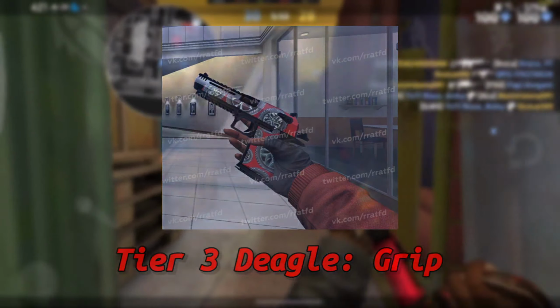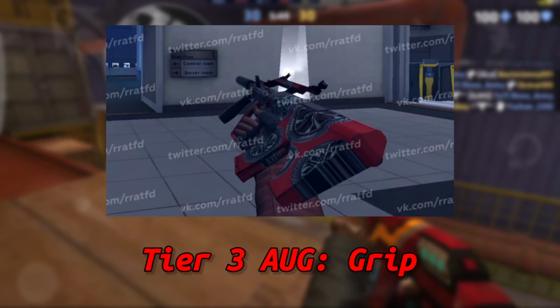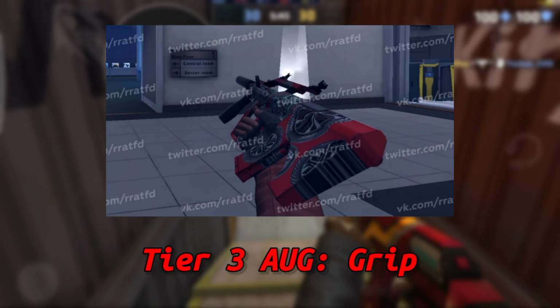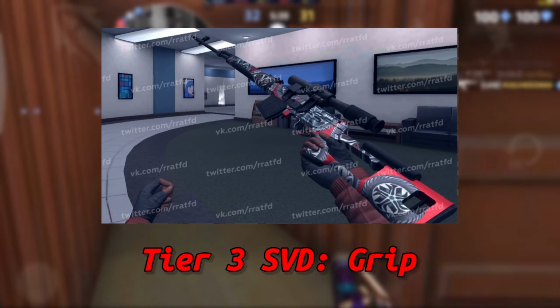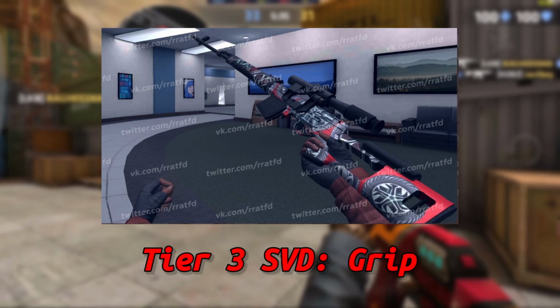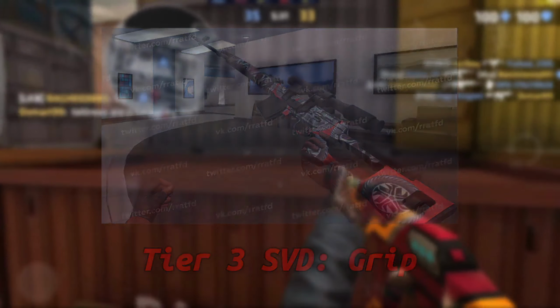for this weapon especially. The third weapon that has the Grip skin is the AUG assault rifle. And honestly, this skin doesn't really fit this weapon. The final weapon to get the Grip skin is the SVD, and honestly, compared to the AUG, this one is slightly better, but still, the first two weapons had the best ones.